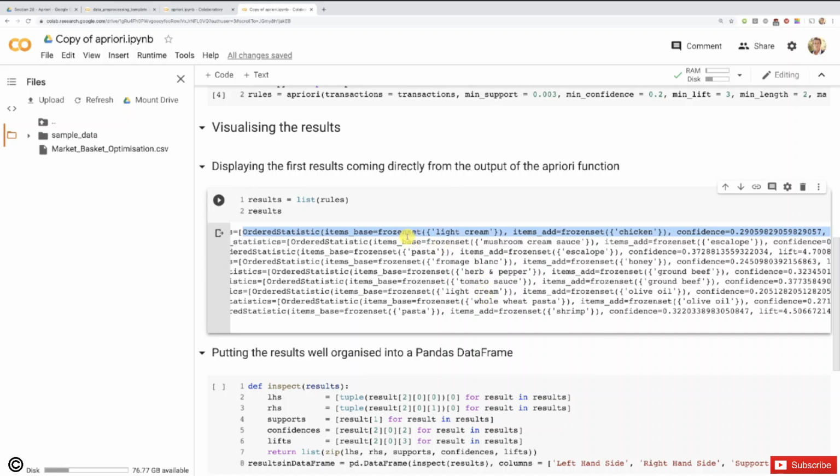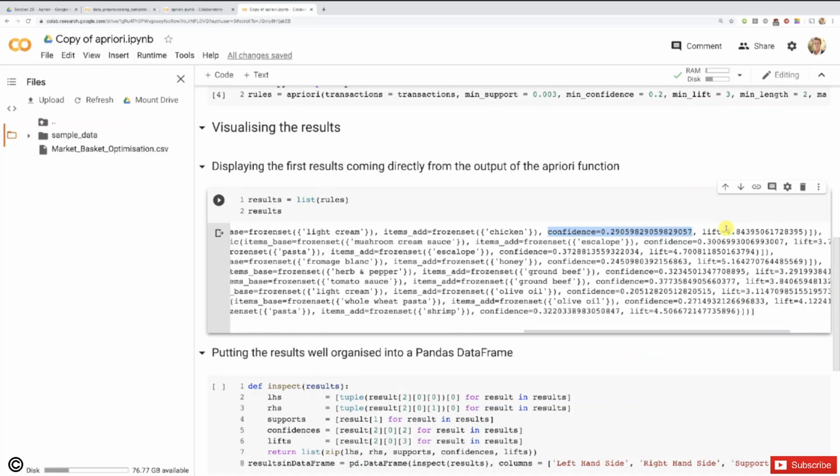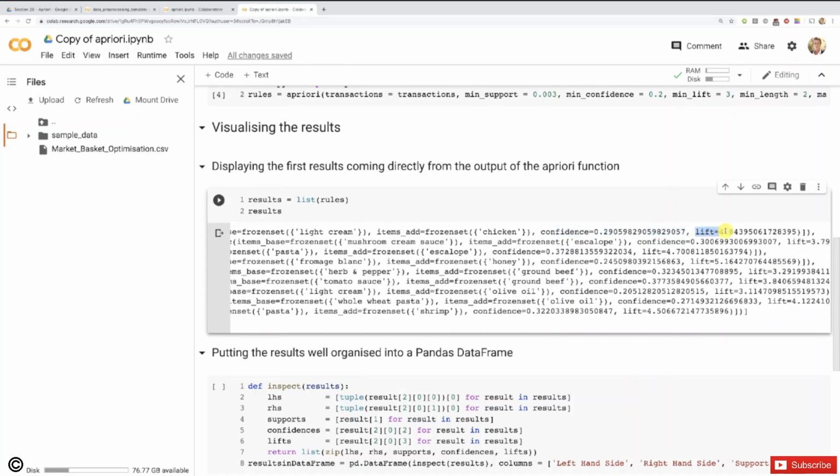And then inside this element, now we're going to get access to the element of index 2. So that's the element of index 0, then that's the element of index 1, and then finally that's the element of index 2. And that's exactly the confidence, which is what we want to get right now. And then same for the lift, so same path. First, we get access to index 2, then index 0, just like we did right now. But then instead of taking index 2, like for the confidence, we take the next one, which is index 3, and which corresponds to, of course, the lift. All right, and that's how we get the lift.